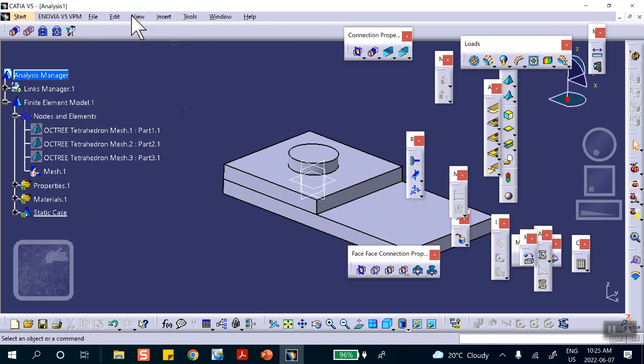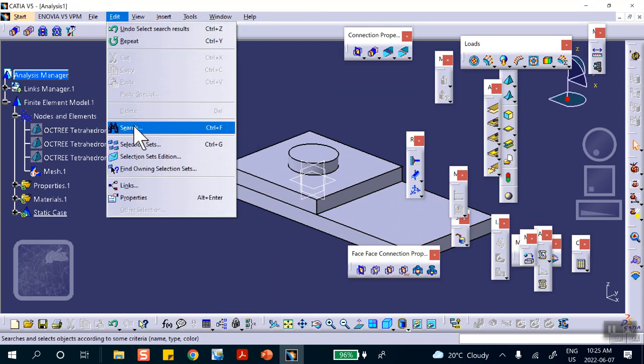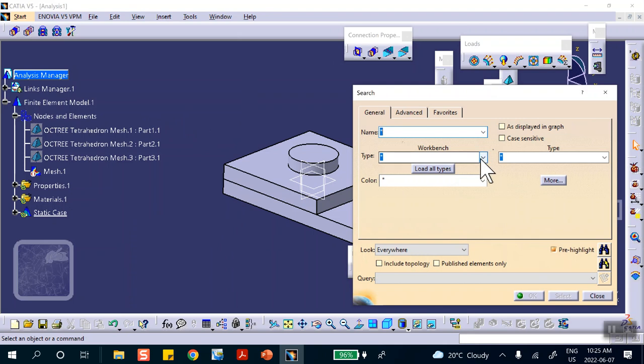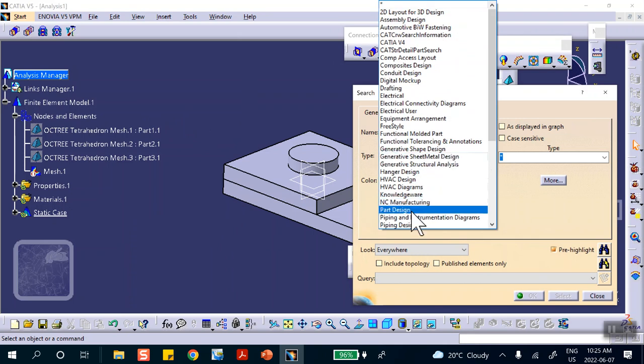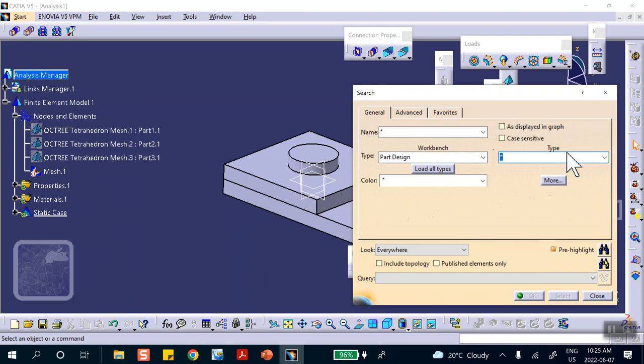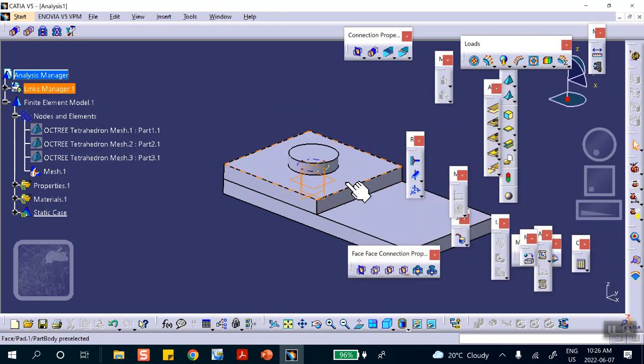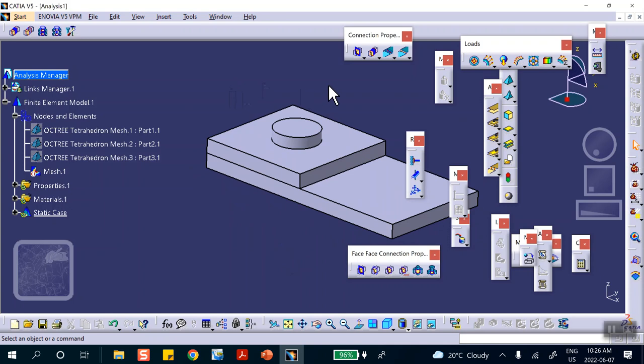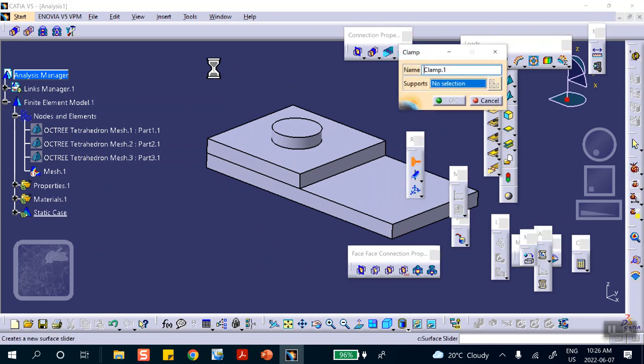First of all, let's go back here. View. Search. Maybe I should use part design here. I don't know. And then plane. Plane. Search and select. There. And then I can go hide the stuff. I can do it from here. All gone. Or I could have gone to the tree, said all 9 of them would have been selected. Because if there's 50 planes, there's no way you can do it one by one. You don't want to do it one by one. Good. Move on.